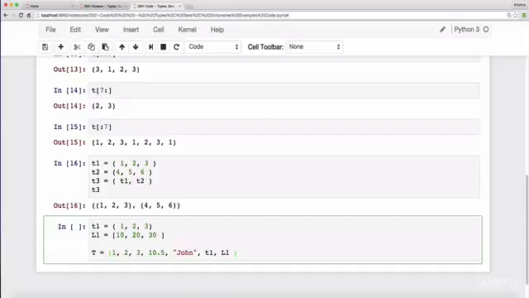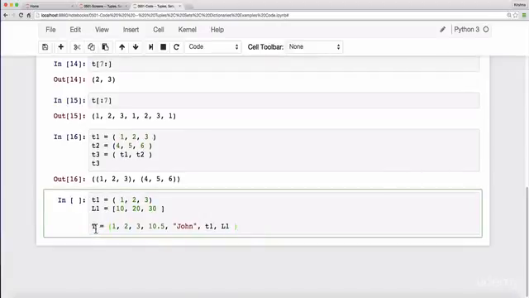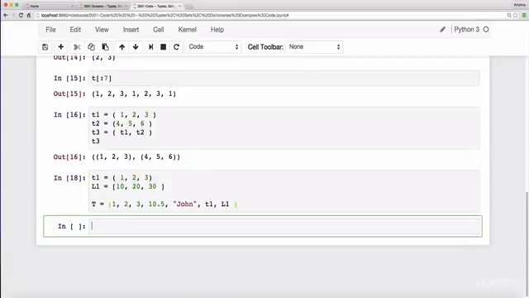Also we can throw a dictionary in this one. For now, let us see this tuple with 3, 4, 5, 6 and 7 items.